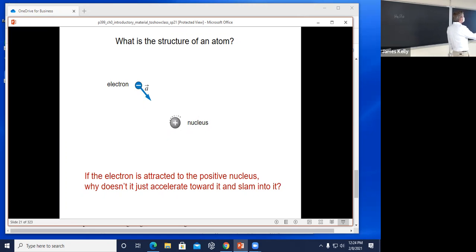I'm trying to make an atom. So I took a proton and then I put an electron over here and I let it go and it just slammed into it. That's never going to work, but that's not how we think of atoms as working. So what has to happen? Yeah, the electron is orbiting, kind of like the moon orbits Earth, or Earth orbits the sun. If I release the moon from rest relative to Earth, it's just going to crash into Earth. But it keeps going around because as it gets attracted, it moves out of the way, and then it's attracted in a different direction. Same thing here.